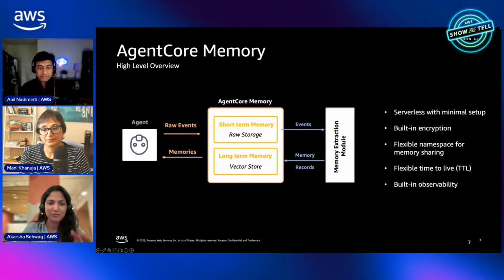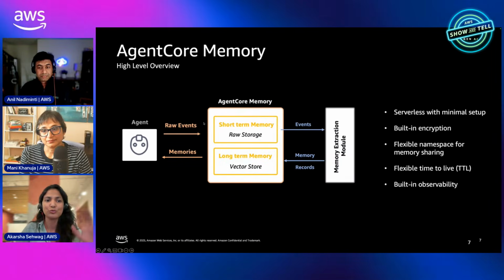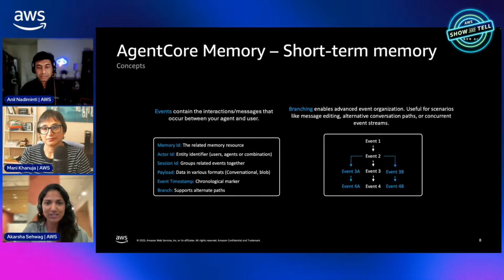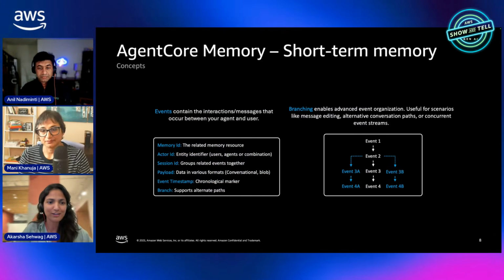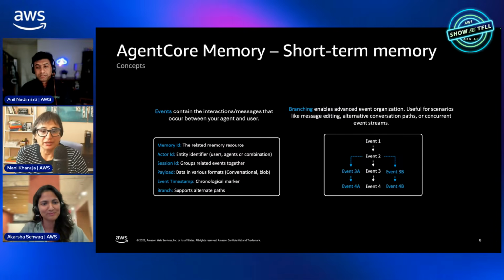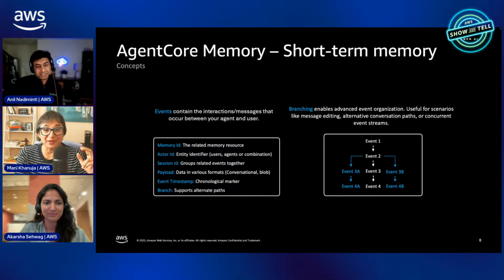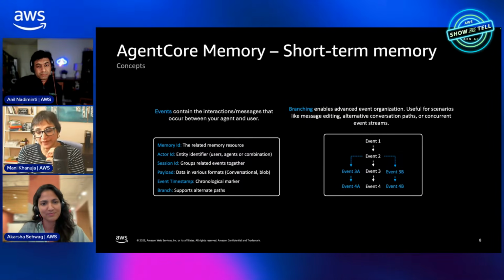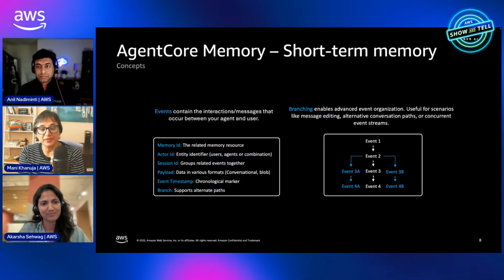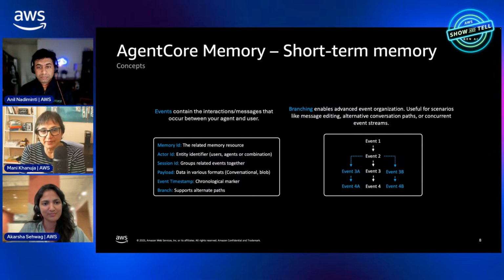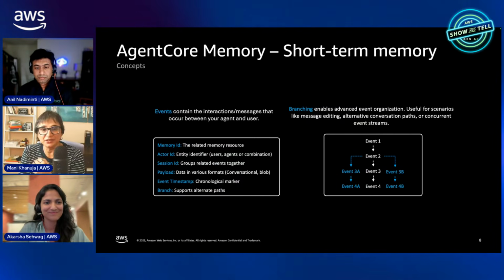Before we go a bit deeper into what short-term and long-term look like, perhaps we can understand the concept first. With AgentCore Memory, when we talk about short term, events are literally raw messages, right? Before you write any messages, you first need to create the memory resource itself. We have APIs, and we are going to show you a demo of create memory. You just need to know about that. You don't have to worry about the underlying storage.